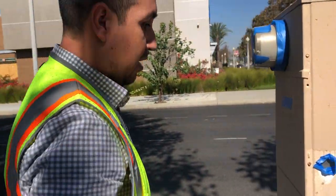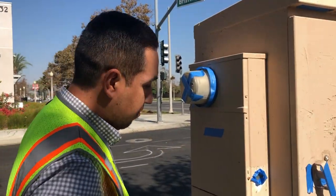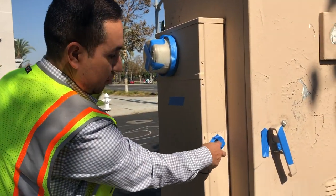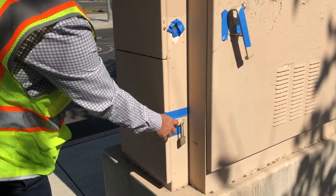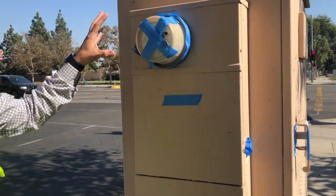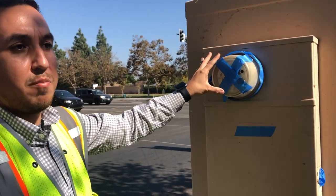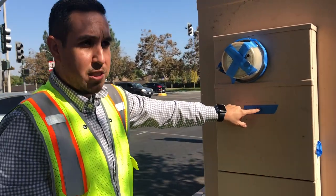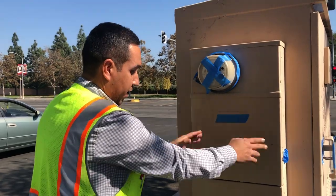As we come around here, there's some other things. This is the electrical meter that gives power to the cabinet. We have a window here that allows for this meter to operate — do not paint this window. This door opens and closes, so do not paint this hinge and this lock. This is the electrical meter — do not paint the electrical meter. We've already pre-marked it just so you can see it, but this will not be taped off. You will have to tape this off and do not paint the meter. Sometimes there's an address here labeling the address for this meter — if it's there, do not paint it. Just tape over it and paint around it.